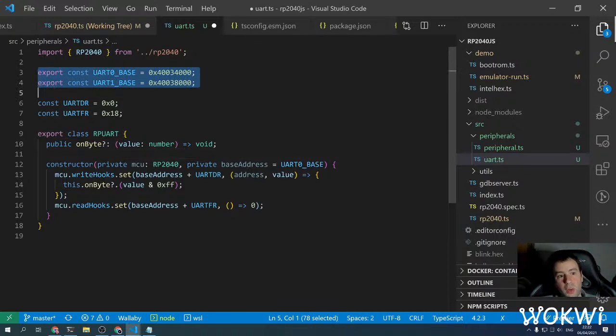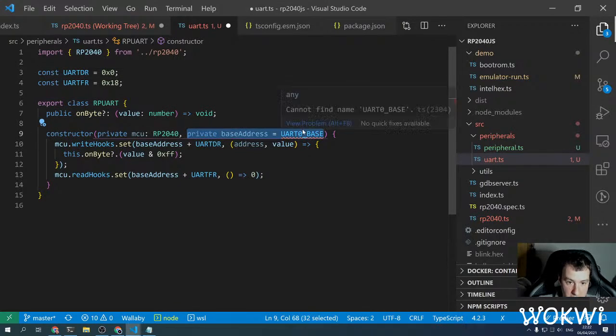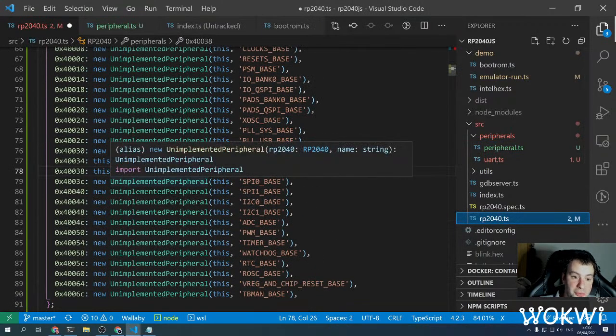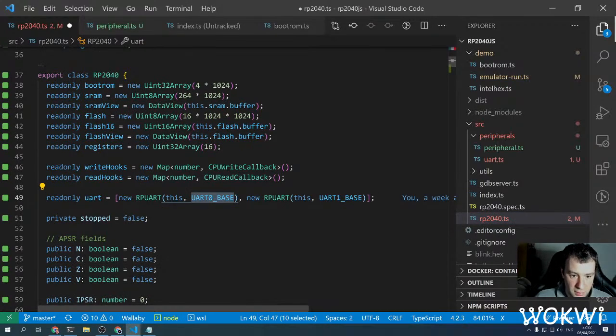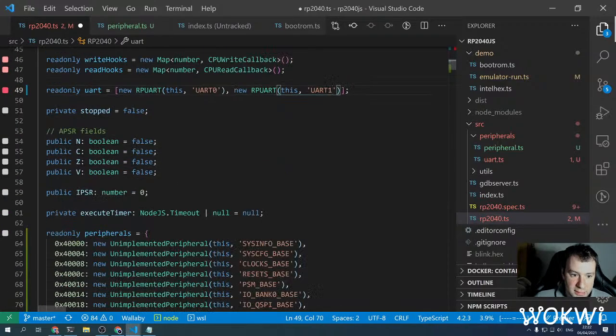and then we won't need those UART0 base and UART1 base, because that's something, okay, we'll get to that in a moment, but that's something the RP2040 class will take care of, basically just giving us the relevant part of the address, so the peripherals don't have to worry about where they are mapped. They won't even need, or maybe we can just do like before, give them name UART0 and UART1.